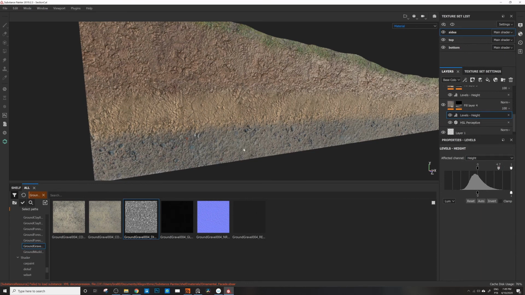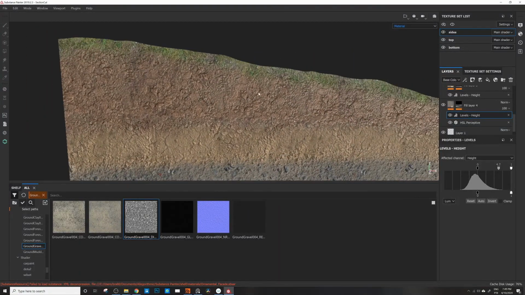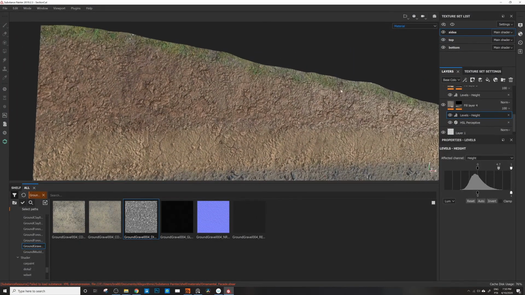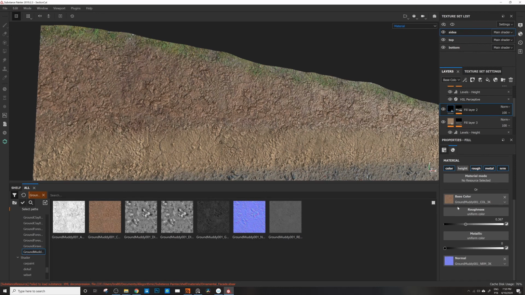Yeah, this one. And then with the roughness, to give some variation, because it's all the same roughness all over this material, for example, I would come to, let's try to find this one. I think it's this one. Yeah, it's this one. So on this material, I'm going to bring this roughness. Where is my roughness? I think this is glossiness. So I will choose the material, come to my roughness, and drag this.